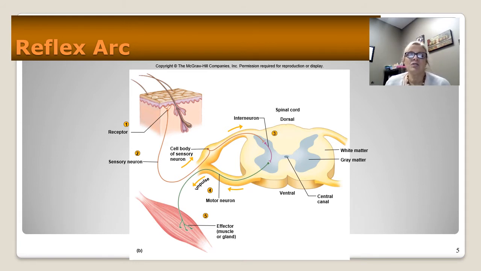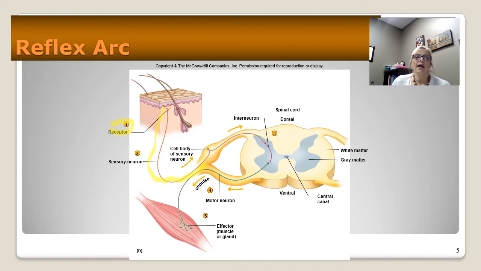You can see where it's coming in here. So a sensory neuron. Here's your receptor. This is in your skin, so you sense something. So perhaps you're cold. It's going to sense cold. It's going to travel along this sensory neuron. Remember, that's afferent. A comes first. You're going to receive the information first.